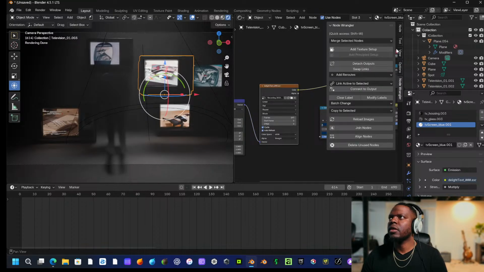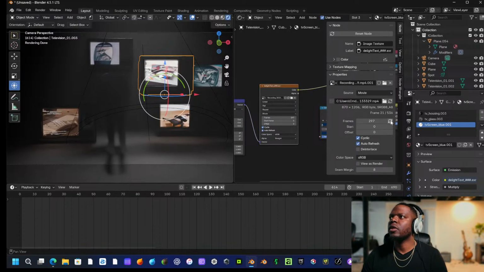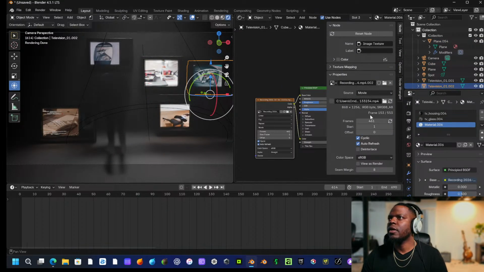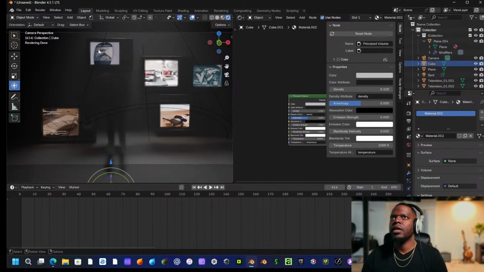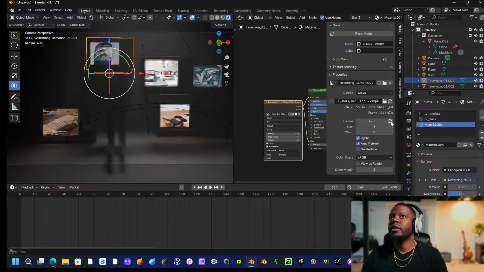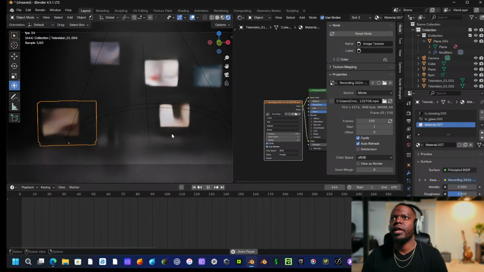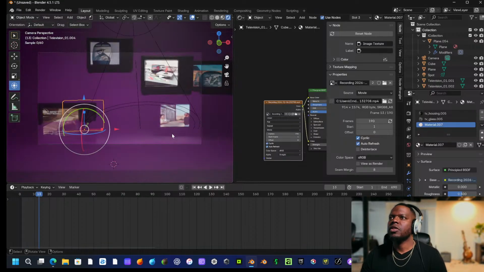Node Wrangler, or is it Node? It's Node. And then click refresh. Now I got all 536 frames in that one. If I go here, this one says 461. It's really 553. This one says 1, and it's really 470. This one says 190, and it's really 190. So all of them should be playing. Now we got all videos playing on all TVs.